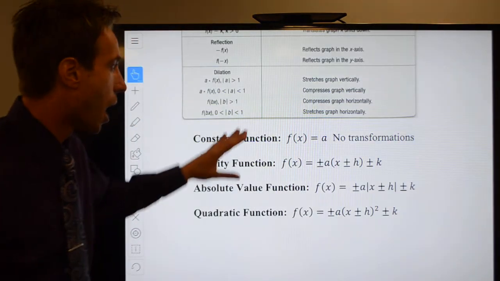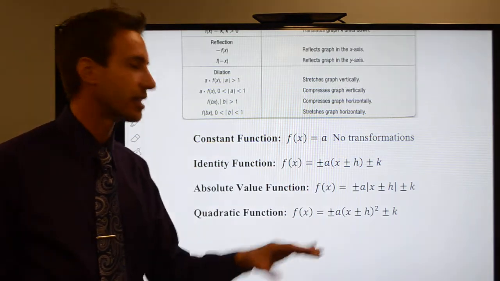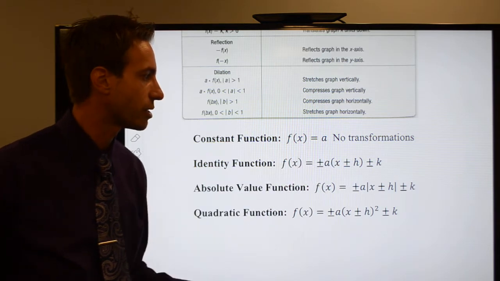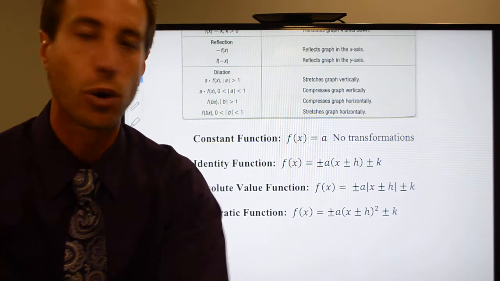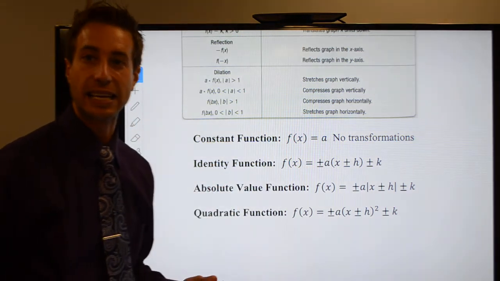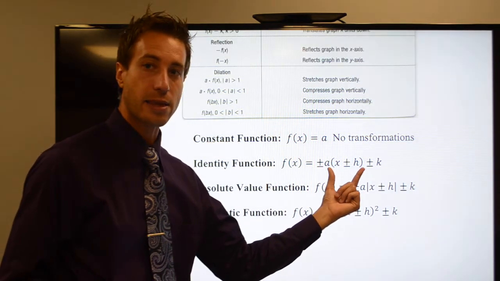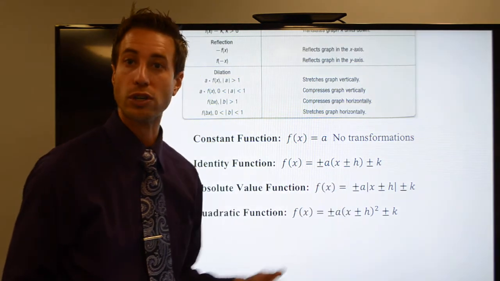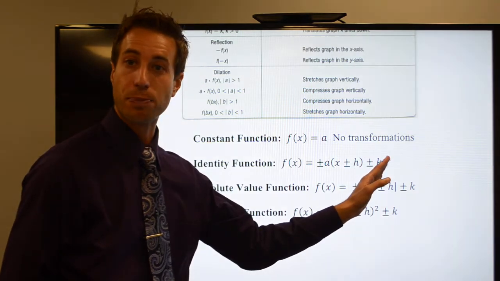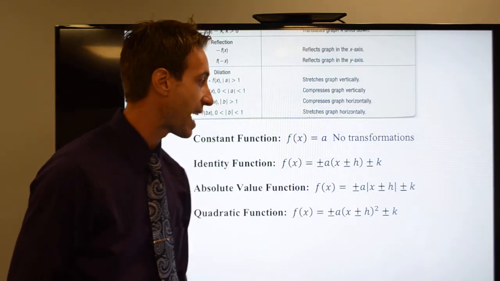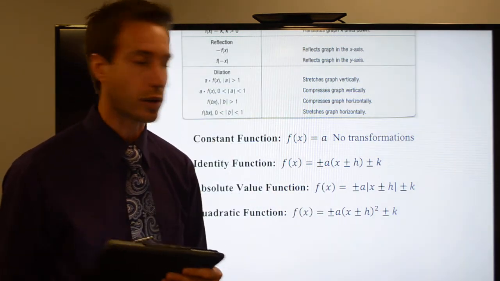These guys right here, you will need to memorize these functions, these generalizations. Let's not even call them functions. They're generalizations, and I am going to ask you questions about them both on the test or the quiz, and here's the way they work. The first one, I've given you the identity function. So remember the way this is going to work. If you have a number inside the parentheses with the x, that's going to be your horizontal shift, and it's the opposite of the sign. The k will be on the outside of the parentheses, plus or minus a k tacked on to the end. And then the number out front, the a, is going to be the dilation. Are you stretching it or compressing it?